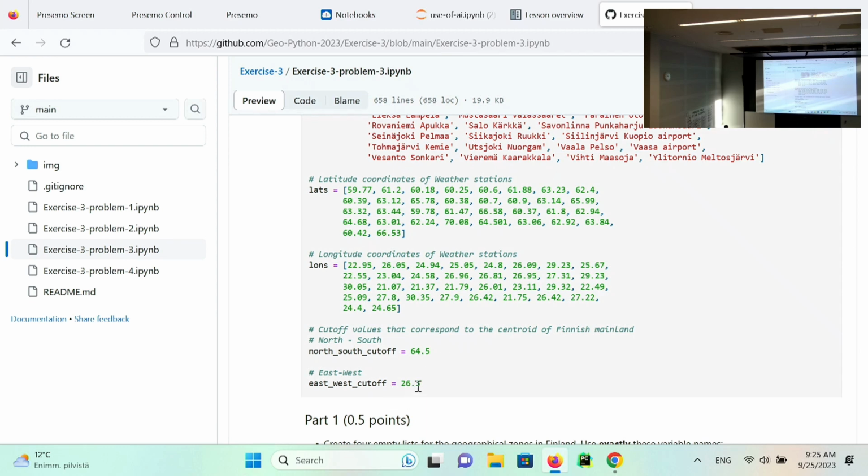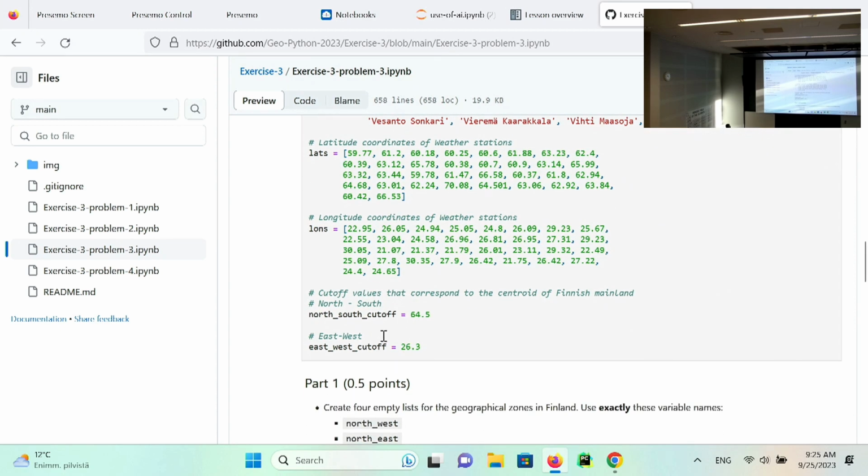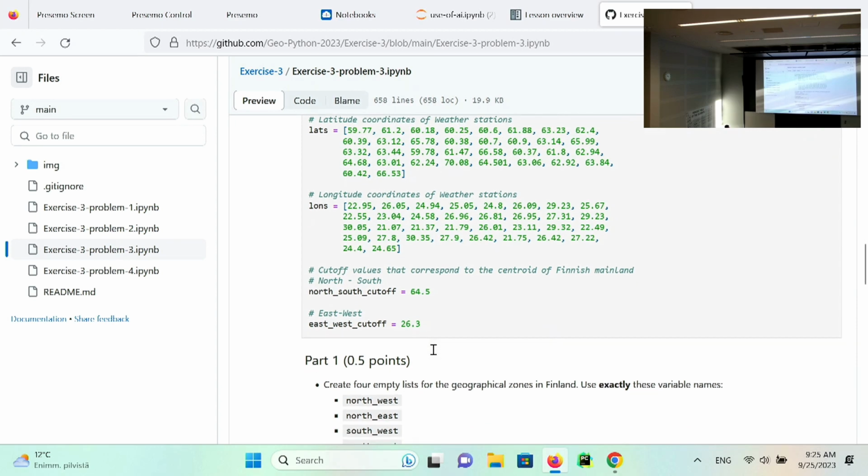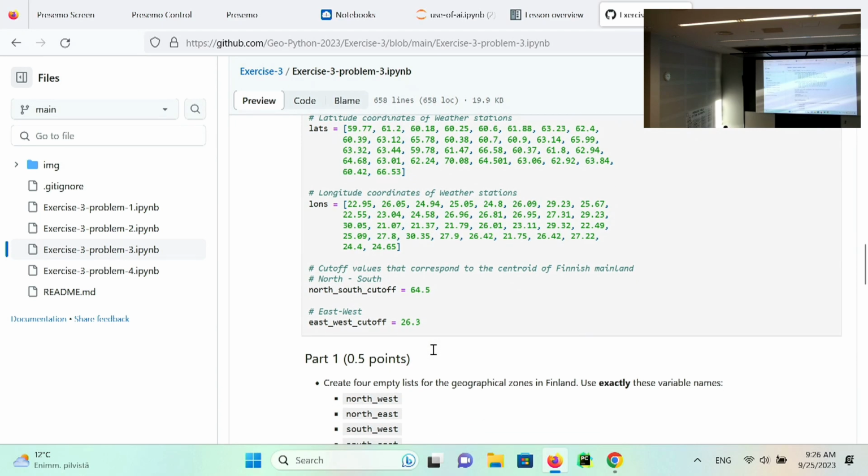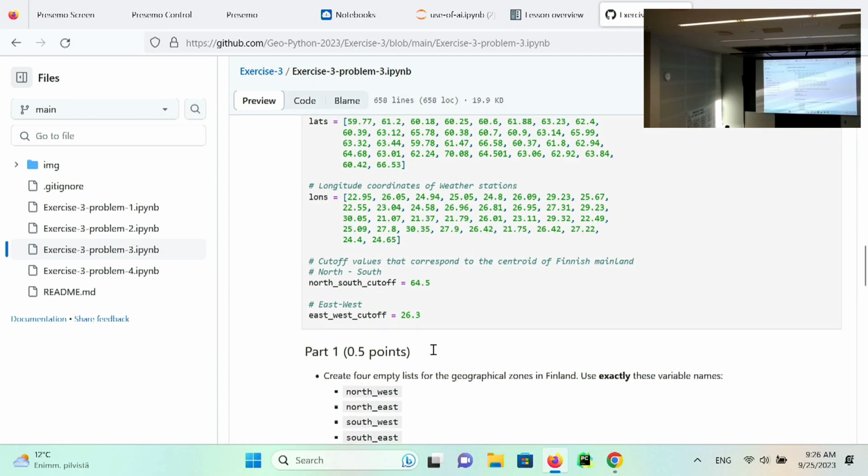Similarly for the east-west, you could do the same kind of comparison: check your longitude and say, is it less than or equal to 26.3? If that was the case, you were in the west. And if it was greater than 26.3, you were in the east. Using that combination, you could identify which one of the 4 zones your station was in.